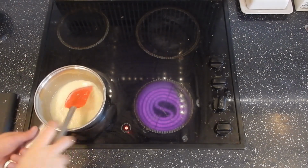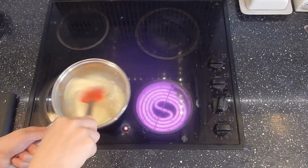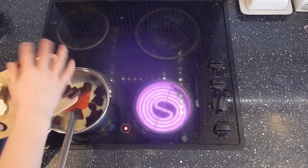Now the condensed milk is nice and hot, you can tell because it's really nice and runny. Looks a bit like a thin custard. I'm going to pop in all of my chocolate, all broken up into pieces.